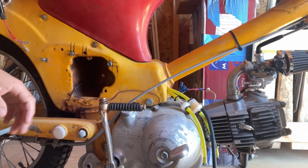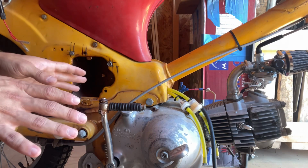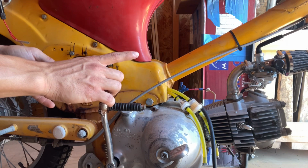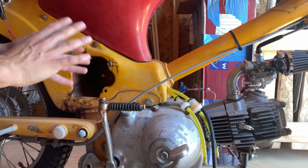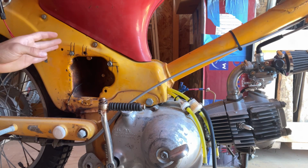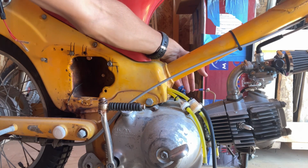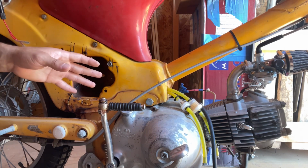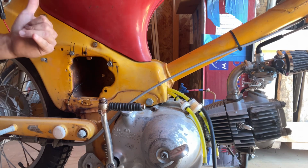Okay, so now that I know that the bike fully runs and my rebuild job was perfect, timing's correct, I just need to work on adjusting the carb now to get it to idle after kicking. Now, as you can see, I'm not gonna be running the rectifier because after it was running, and I was trying to test out the wires to the stator over here, I guess my stator is bad and it's not producing any power back to the rectifier, even then to the battery.